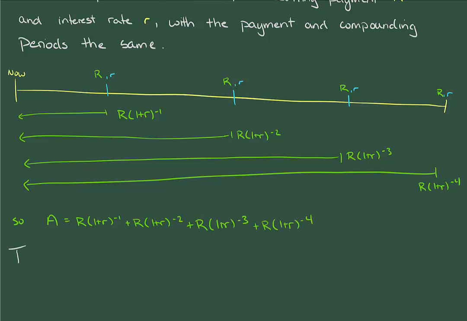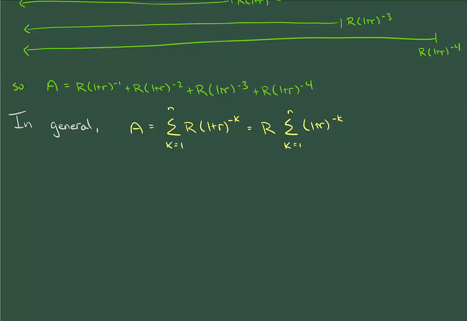All right, so when we're doing this in general, over say n compounding periods, we can tidy this up by using sigma notation. The R term is multiplicative and doesn't affect the sum, so we can pull it out. And this is again a geometric series, though this time there are different indices from the future value case. But we still have a formula for the expression.